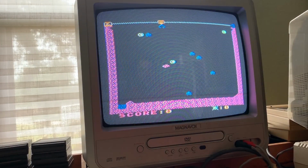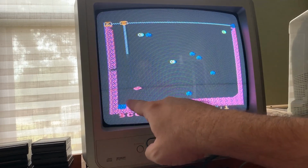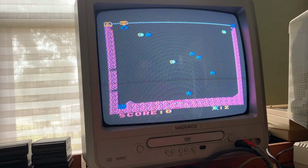Okay, this is a game called Cliffhanger, and what you have to do is grab this meteor thing that's about to crash into your wall. Oh, crap. I'm doing terrible at it. Uh-oh, I think I'm gonna die. There we go, I got one. You grab it and then just throw it in the water. Oh, that was another close call.